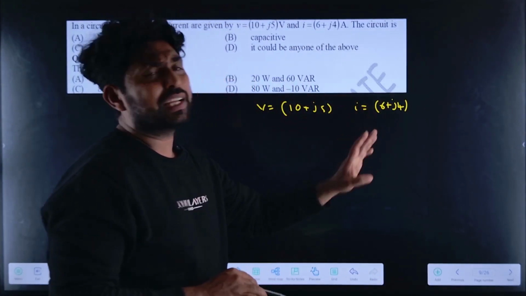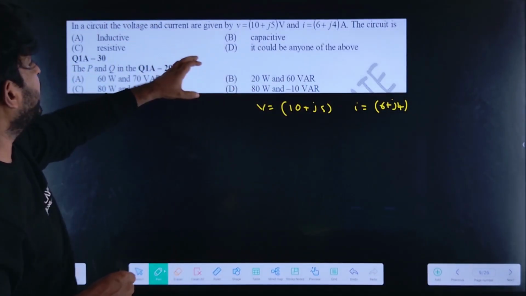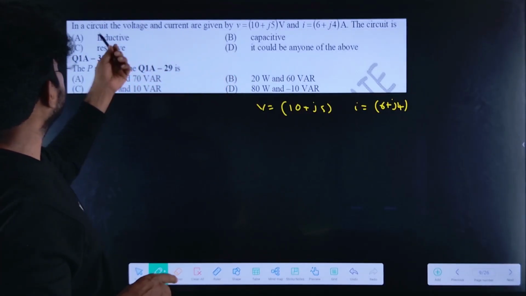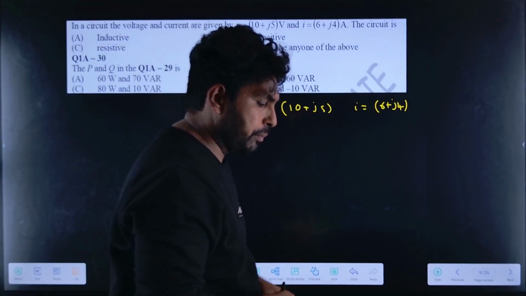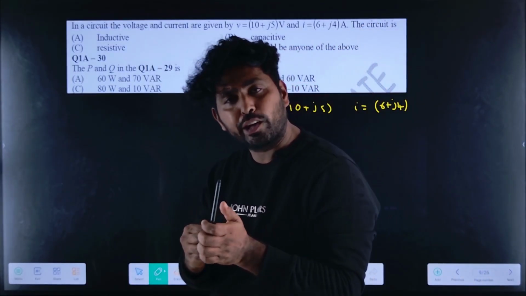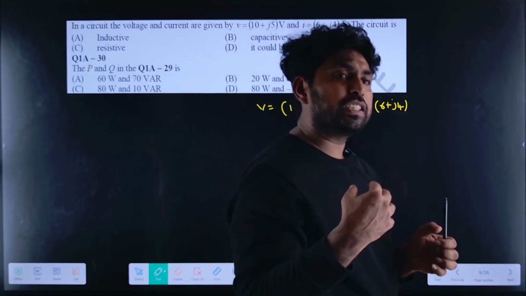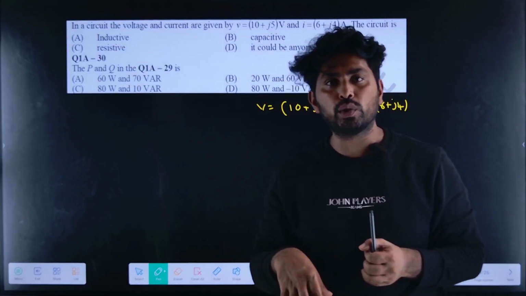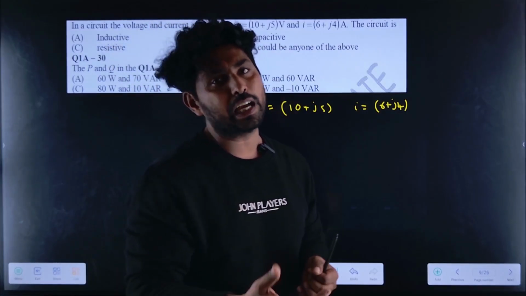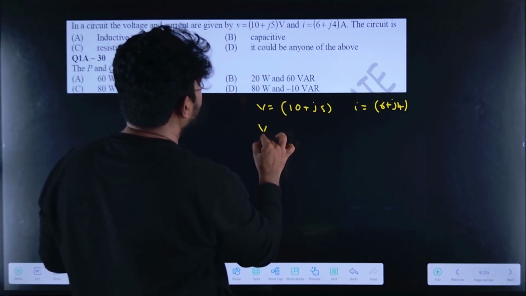So these two are given in the rectangular components. That is no problem. We need to find active power and reactive power, and whether the load is capacitive, inductive or resistive. How could we find it? First we need to find the active power and reactive power, and then observe whether the reactive power is negative or positive. If it is positive, it is inductive in nature. If it is negative, it is capacitive in nature. Very simple, right? Now we need to find the voltage into current.